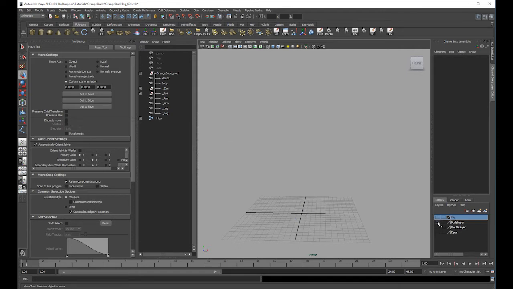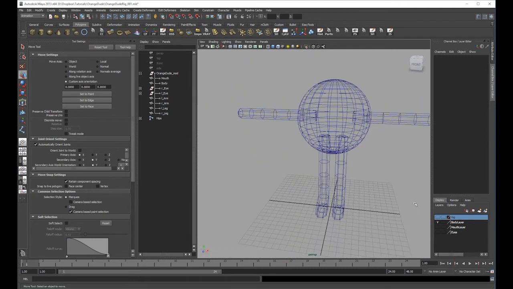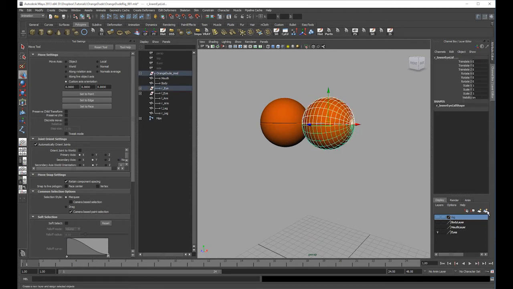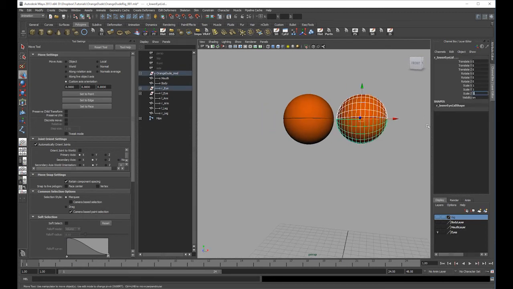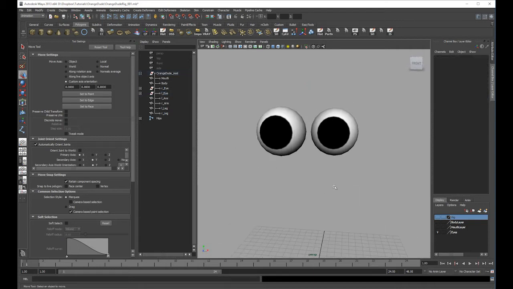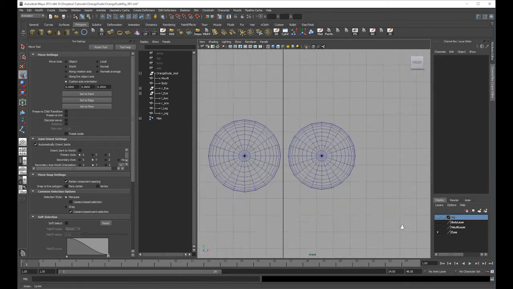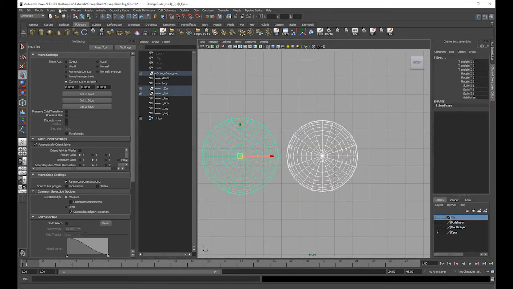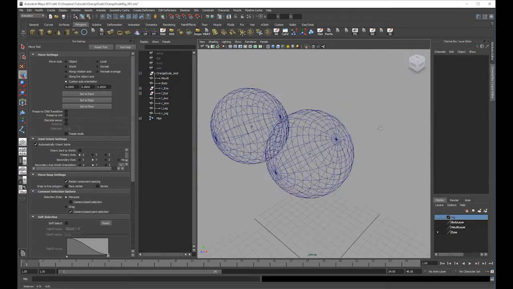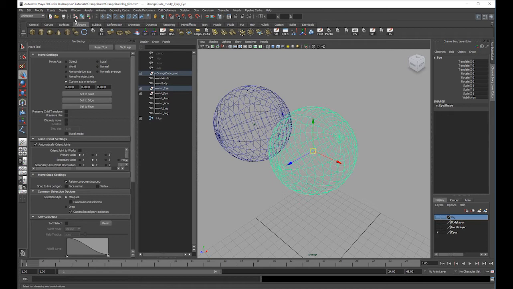And now we're basically going to work on the rig. Or we were already working on the rig, but since we now have all the body connected to the bone structure, let's go ahead and work on the eyes. So I'm just going to hide the eyelids. And the next step is I want to know exactly the middle point of the sphere. So I'm going to select the spheres, and I'm going to display the scale pivot. What this allows is that it's going to show that green point there in the middle.